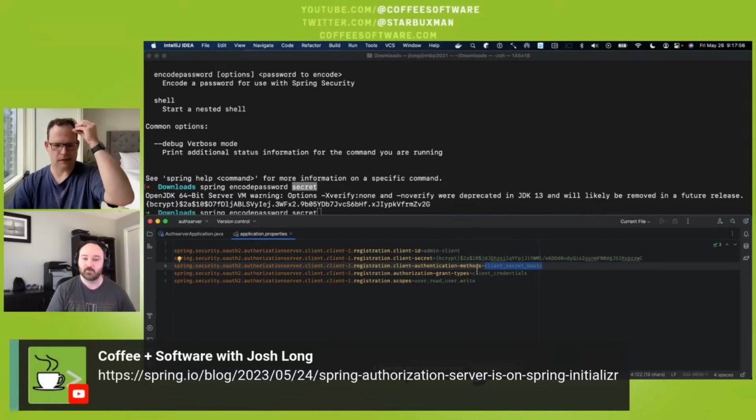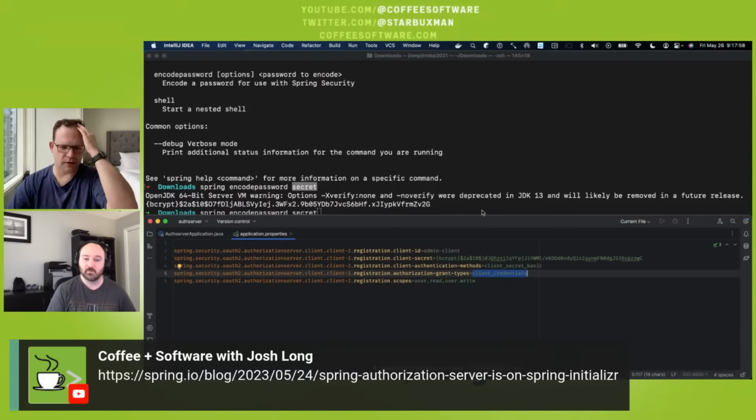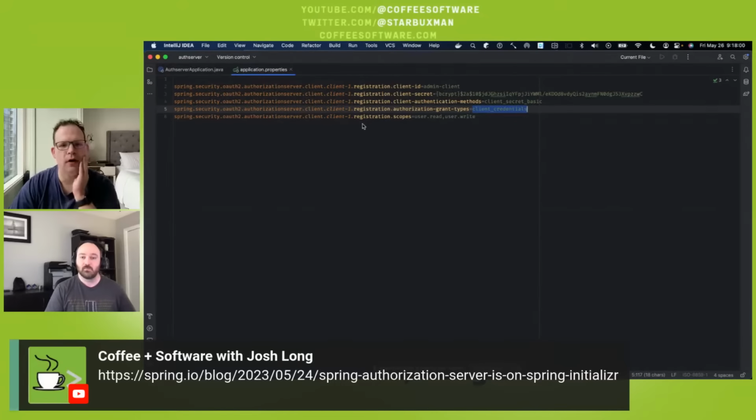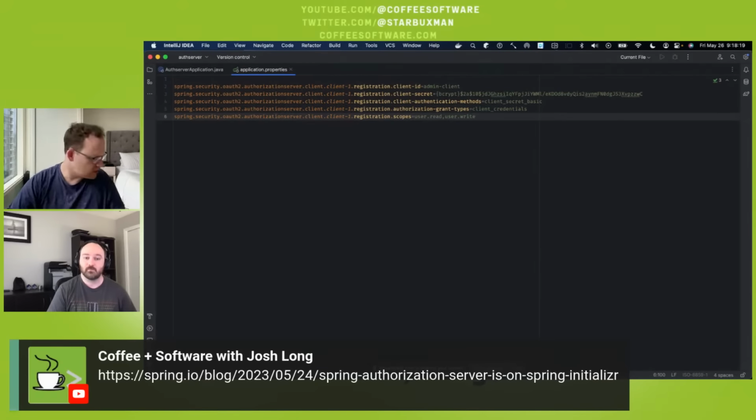And so this refers to the kind of authorizations that we support our client using. So in this case, we're saying client credentials, like username and password, basically. Is that the idea? Yeah, exactly. We'll just use a client ID and a client secret and get a token. That's all we're going to do to start out. Yep.